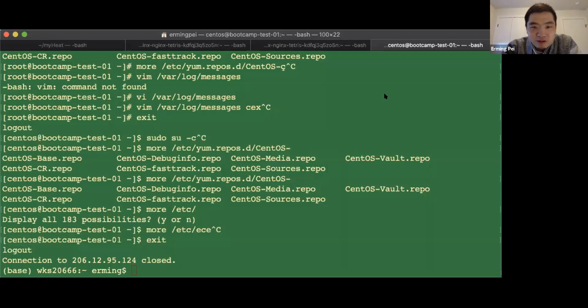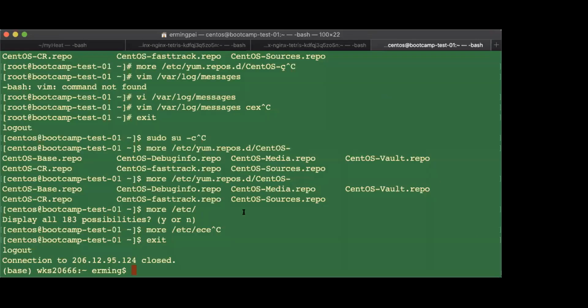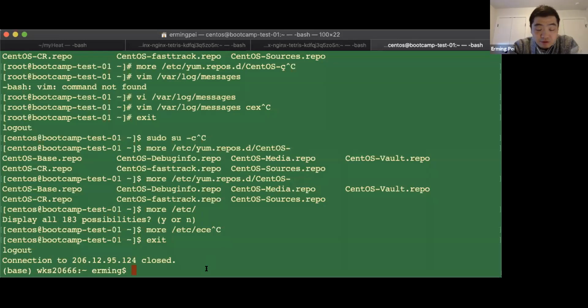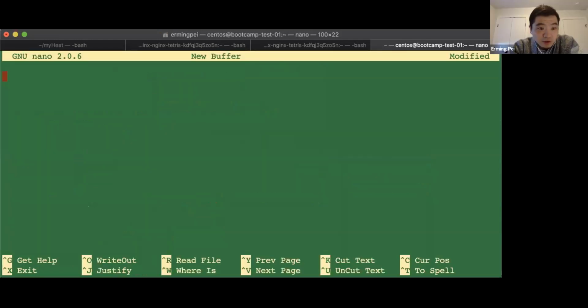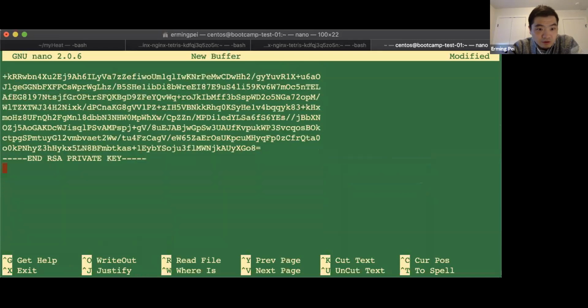Okay, let me share my screen, terminal. Okay, if you have seen it, here we just use a kind of editor. I'm a VI guy because I like VI. Some people like Emacs, like Chris or Camille, and some people use Nano. Maybe Nano is the simplest one, but it may not be simplest for me. Let me copy paste my private key, then how to get out from it.